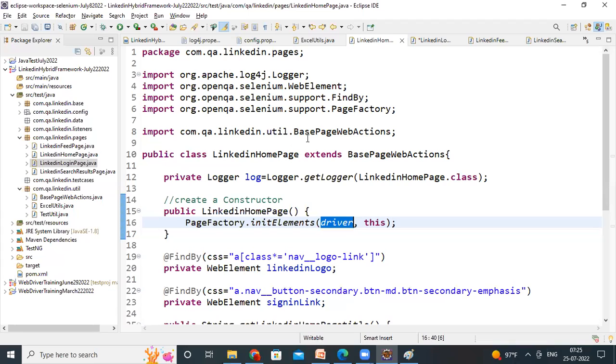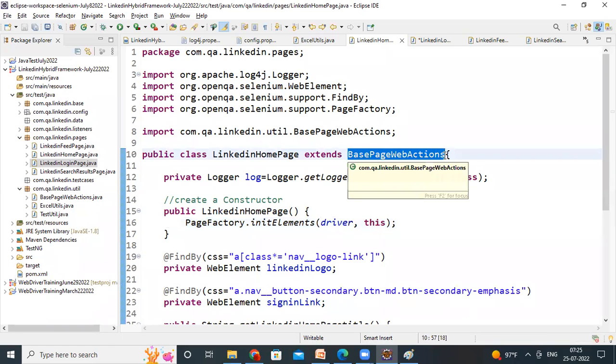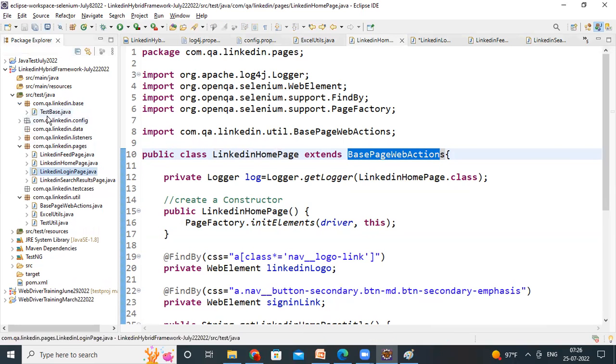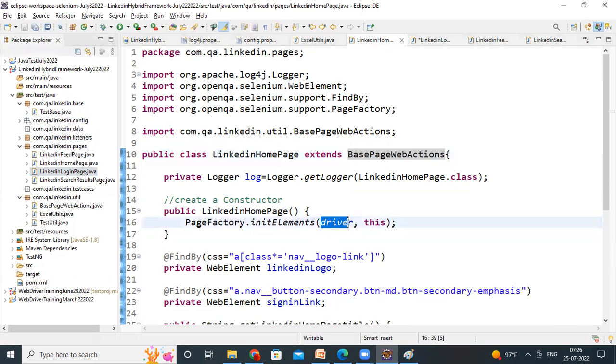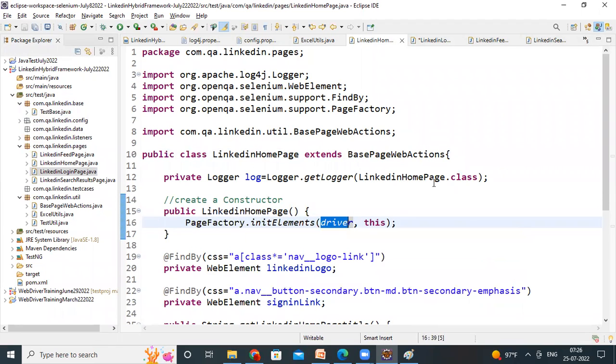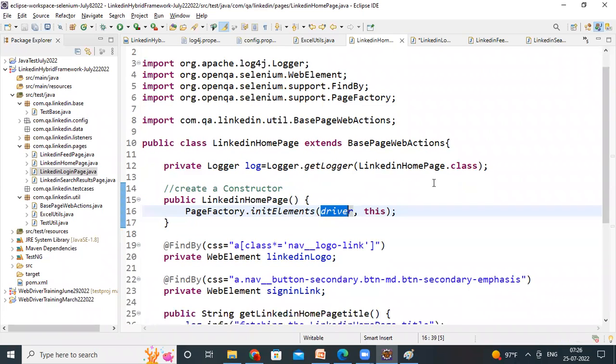So we're calling base page web class also, but still, because base page web class already extended to this. So multi-level inheritance, this is basically. This class is calling this class methods and also base test base class properties. That's it. We declared this driver in the test base, and we're able to call this. How is it possible? Because of multi-level inheritance. All because of multi-level inheritance, it is doing that.